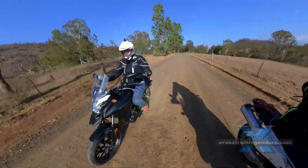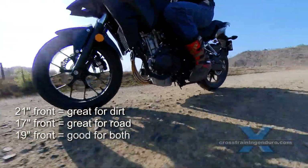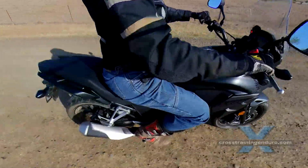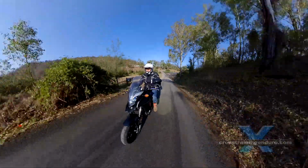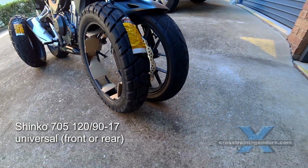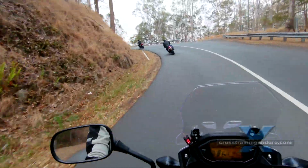A 19-inch front wheel can roll over things easier and provides more inline stability, which is great for off-road and gravel roads. Any proper conversion is usually time-consuming, but a cheap way to get around this is fitting a high-profile front tyre. In this case, the Shinko 705, 120/90, which is a universal tyre suited for front wheels.